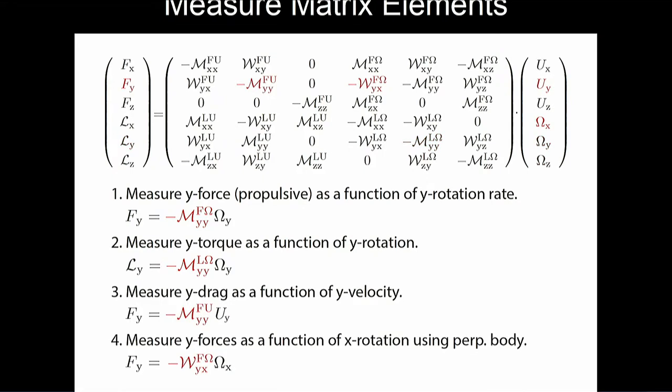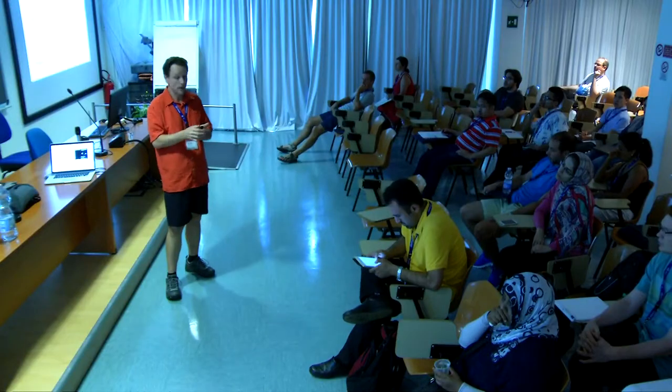And then jumping ahead a little bit, I could also just move in the y direction, drag it up, and then I pick up the matrix element over there. And I also have a body that mounts perpendicular to the other body, so I can do some x direction rotation instead of y direction rotation.